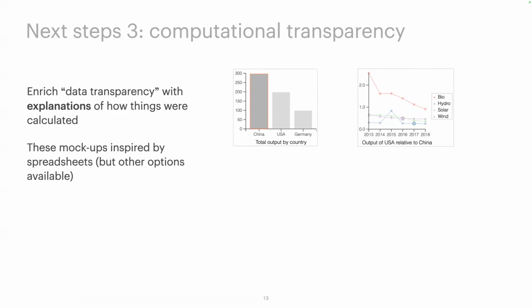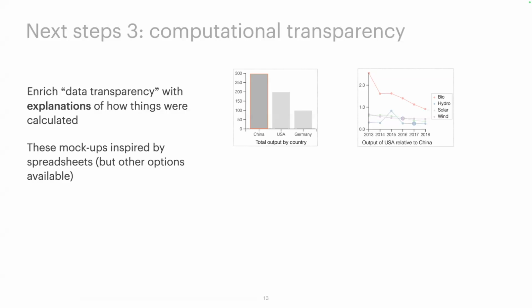These are some mock-ups inspired by spreadsheets. Data transparency is this idea of associating specific output features with a minimal set of inputs that suffice to reproduce that output feature. And the idea of computational transparency is to enrich that provenance information with an actual executable subprogram that does reproduce the feature.